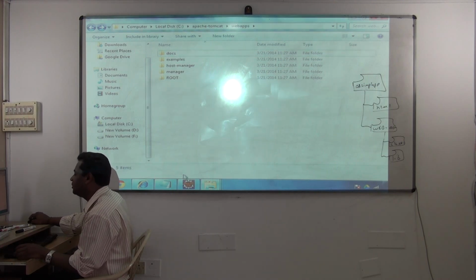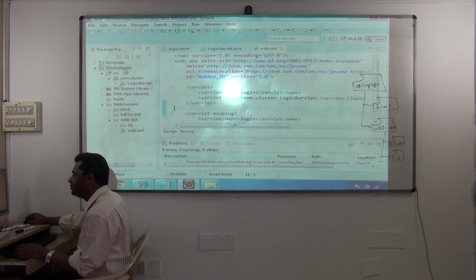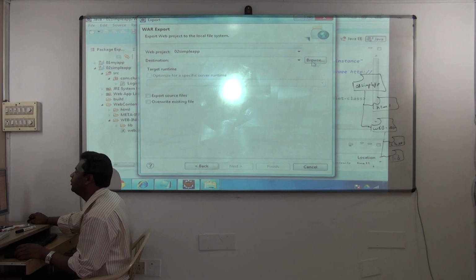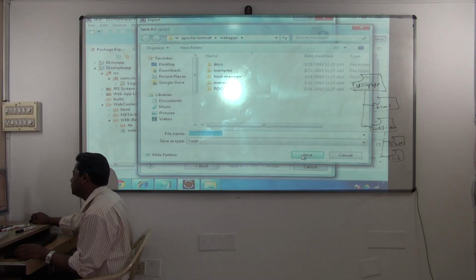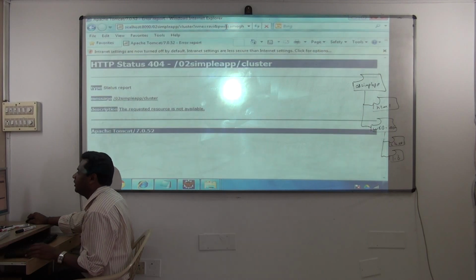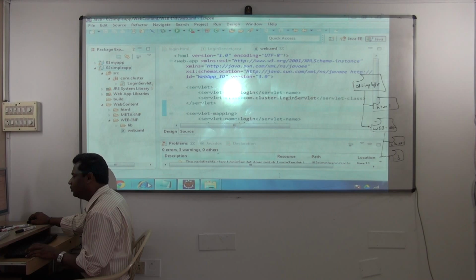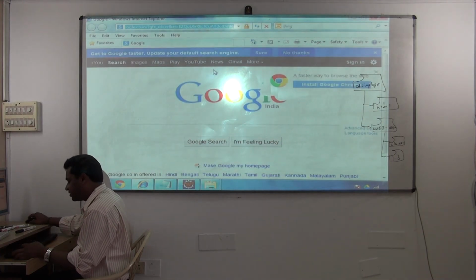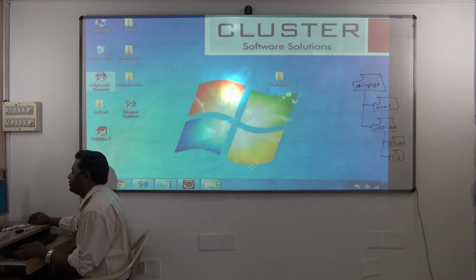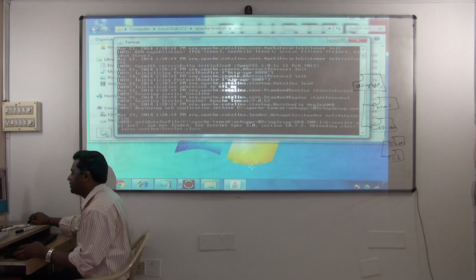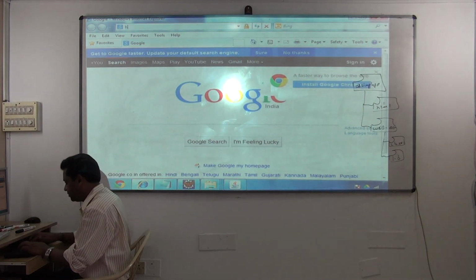So once you finish deleting, again what do you do? Deploy it now. Any changes you do, you always have to delete and deploy the new one. Browse. Simple. Finish. So once it is deployed, next what? Make the request. Open a new browser. It's always recommended you open a new browser. I have to start the server. So how do you start it? It's deployed, but you have to start the server now. Go to bin, startup.bat.